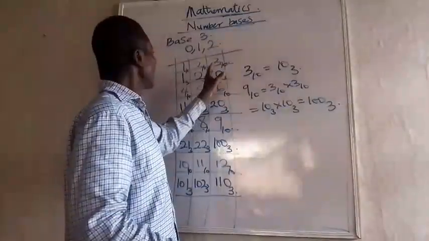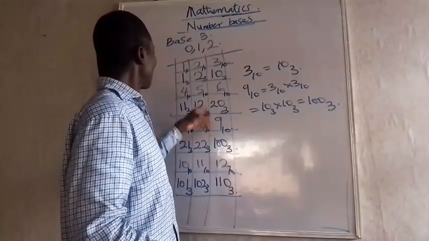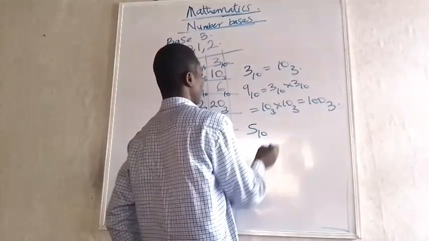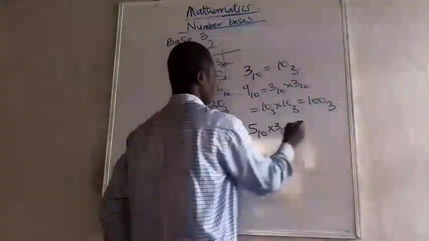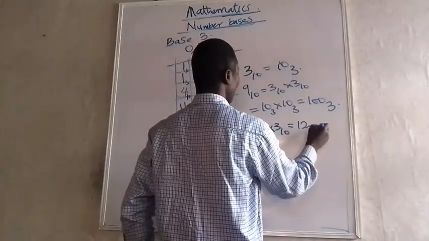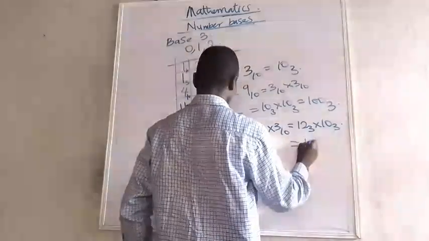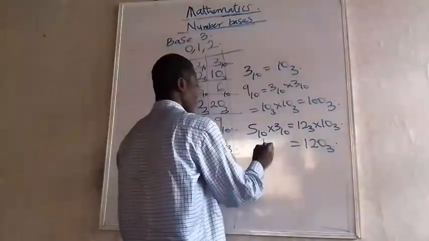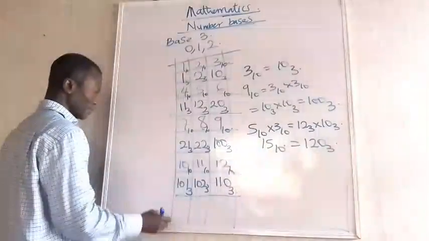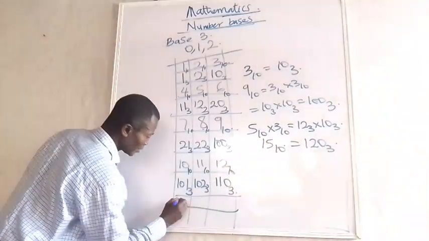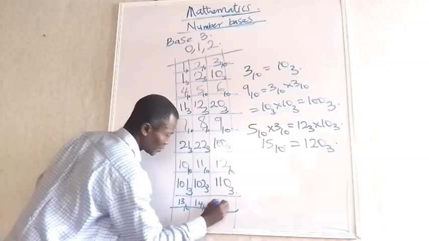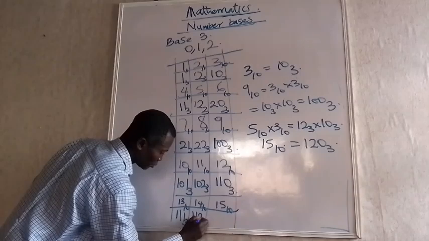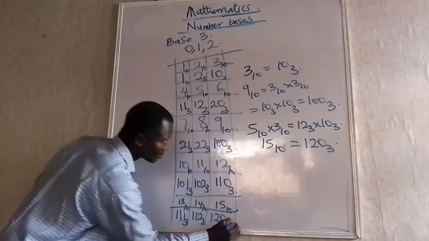So when you are multiplying, like here now, if I want to multiply, let's say, this 5 in base 10 times 3 in base 10, it will become 1, 2 base 3, times 10 base 3. And you can see that will be 1, 2, 0. And you can see this is 15 base 10. So if I continue this, you will see. Let's try. This is 13, 14, 15. So what will this one do? 1, 1, 1 base 3. 1, 1, 2 base 3. 1, 2, 0. You can see.